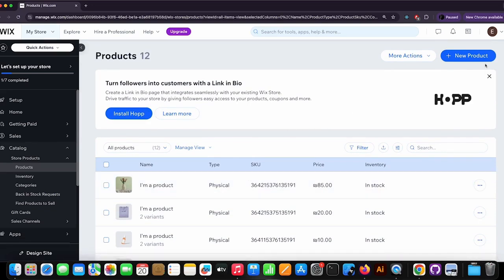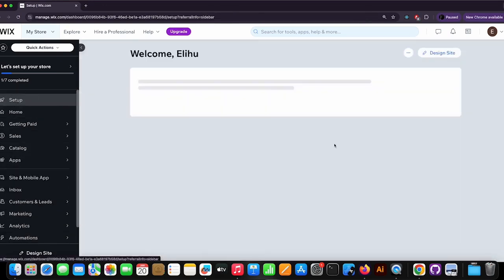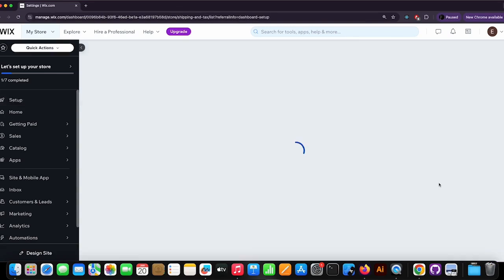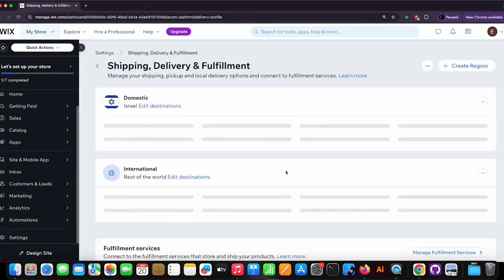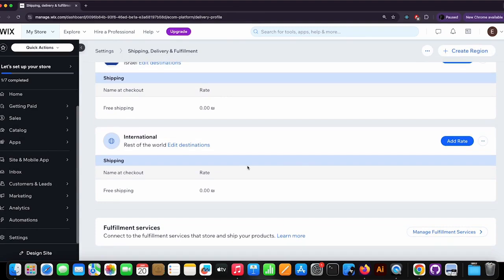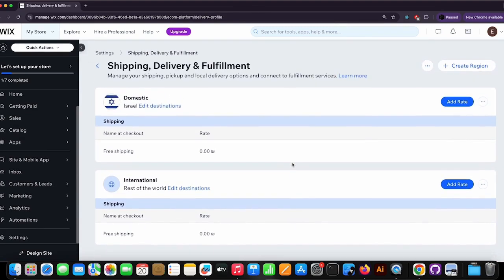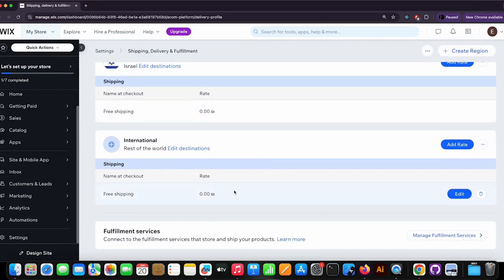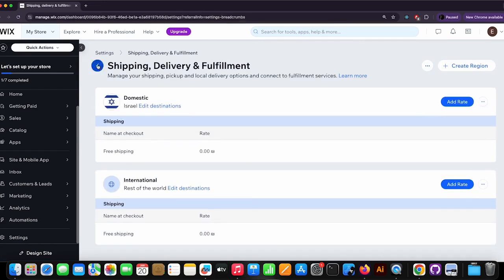So of course we won't go into how to add a product right now. We have several lessons on the subject. The next step is actually to set up the shipping options. Here too, of course, we have a whole chapter on this topic. How we want to ship the purchases that users make on the site, domestically in Israel, whether they are in Israel or abroad. We can set different rates, different prices.